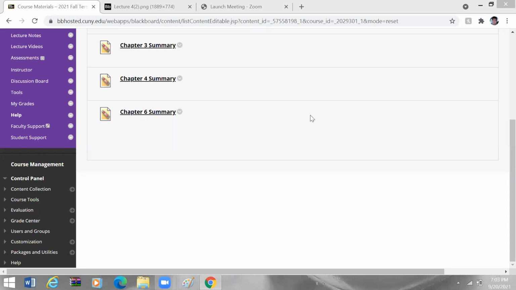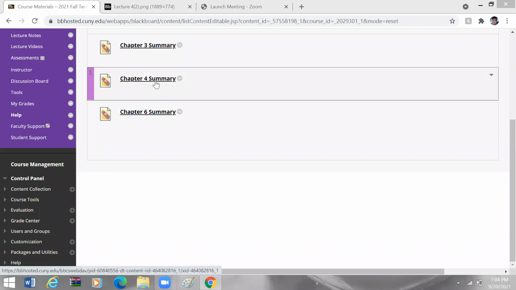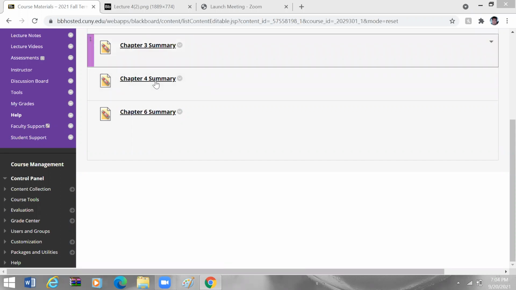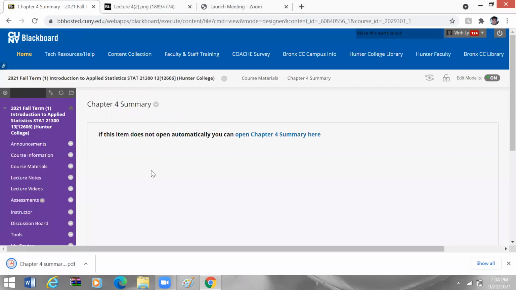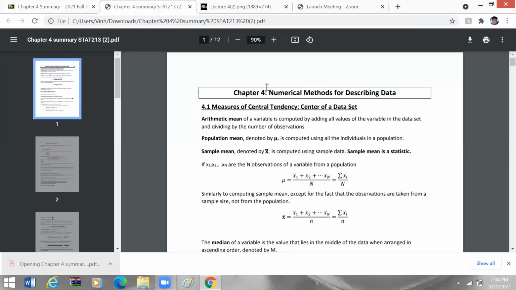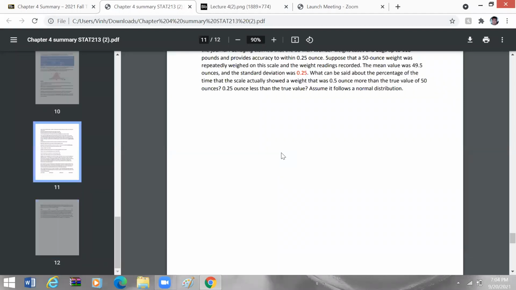Now we're going to work through chapter 4, and then we start the hardest chapter of the entire semester, chapter 6. I kid you not, it's one of the hardest chapters we ever had, because we have to work through the probability concept. Before we jump to chapter 6, we're going to have the third exam right after we finish chapter 7.